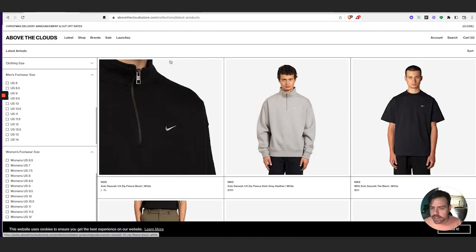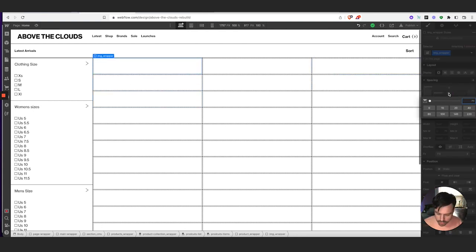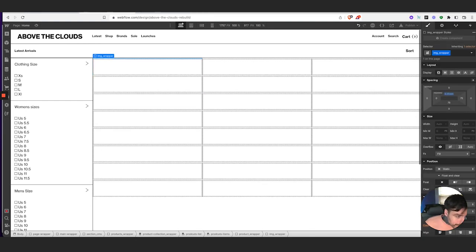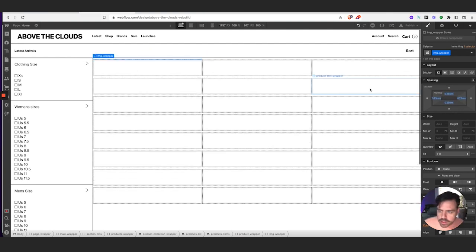But we're just gonna take a look at this. I'm gonna say it's about 4 pixels of spacing. Okay, so our image wrapper. Let's do 416 rem. I think that was correct.